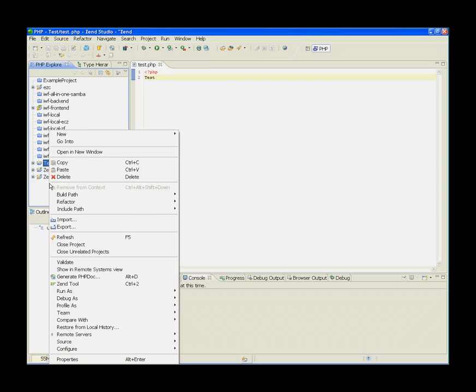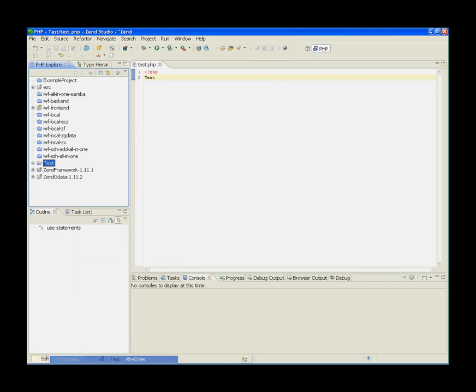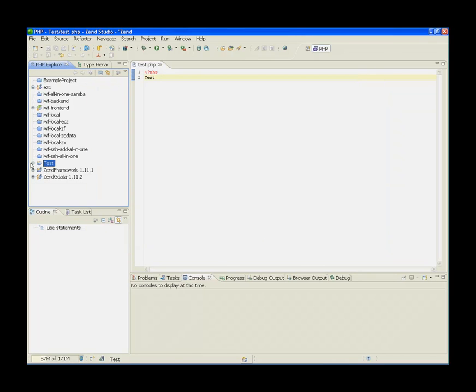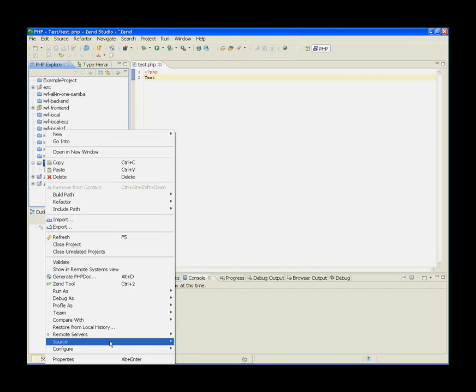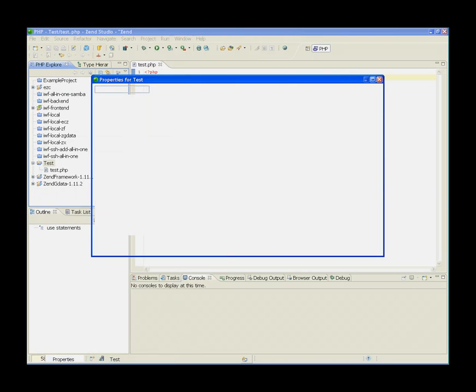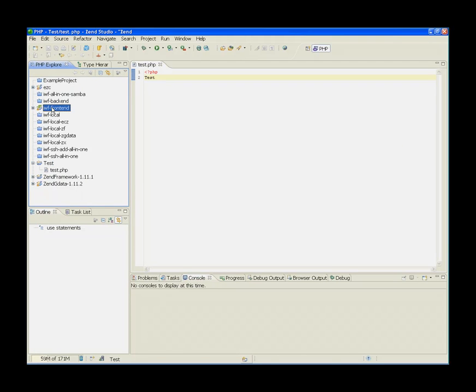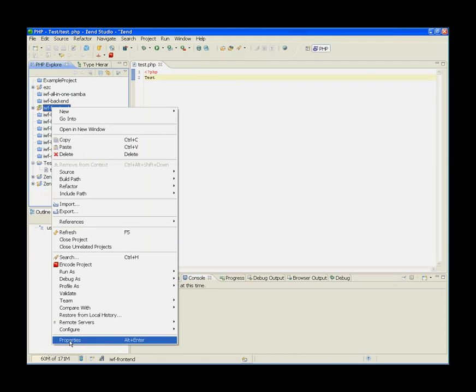The other way that you can bind a project to a remote server is to go into the project properties. And I don't see it. Why don't I see this? Okay, this is not working for me. I don't know why. Okay, that's different.